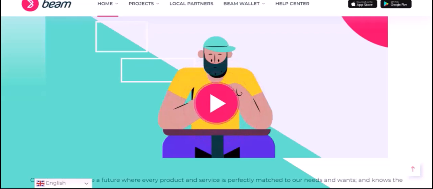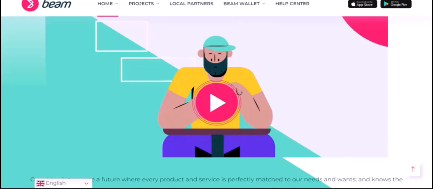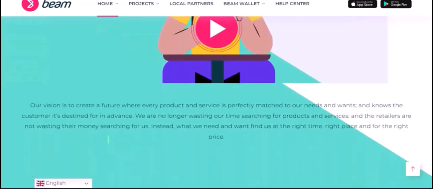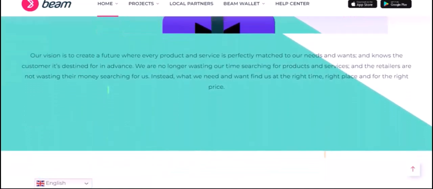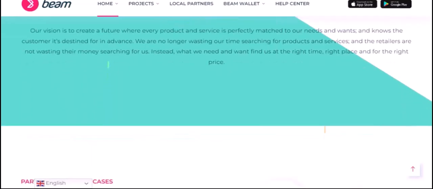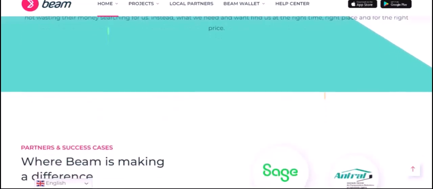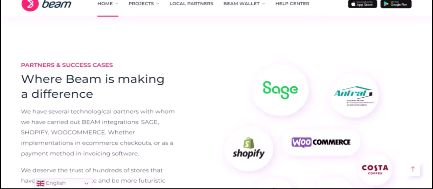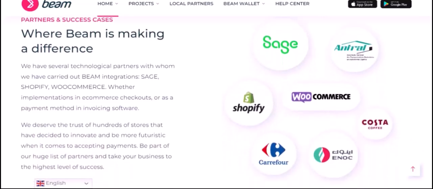Now, let's delve into the more technical, yet equally important, numbers. You'll likely encounter block heights. The Beam blockchain, like other blockchains, is a chronological chain of blocks, with each block containing a set of transactions. The block height is simply the number of blocks that have been added to the chain since its inception. When you see a transaction confirmed in, say, block height 1,234,567, it tells you exactly where your transaction sits in the history of the Beam network.